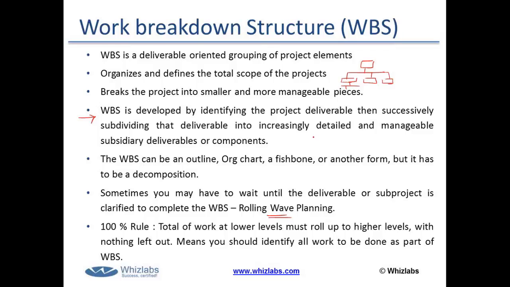Okay, there is a 100% rule associated here. The total of work at lower levels must roll up to the higher levels with nothing left out. It means you should identify all work to be done as part of the WBS. For example, we said it's a deliverable-oriented grouping of all the work elements. So if my project involves communication, reporting, presentations, meetings, etc., we should have those included in the WBS as well. If it is not part of the WBS, it's not part of the project. So this is roughly all about WBS.